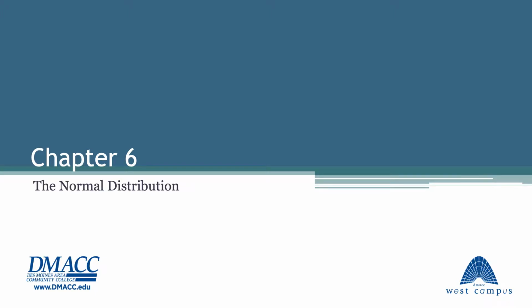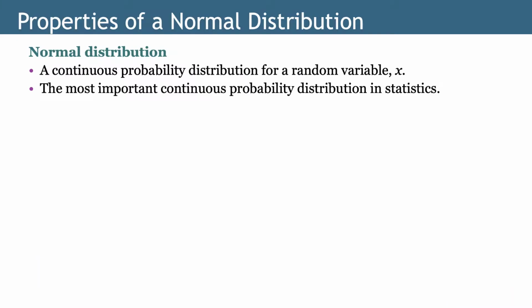All right, David Gish here, professor at DMAC, just going to give you a little overview of Chapter 6, go through real quick some basics. We're going to look at a simulation as well to help describe something that's happening in this chapter. But we want to focus on the normal distribution in this chapter and some of the things it can do for us. So normal distribution, it's a continuous probability distribution for x.